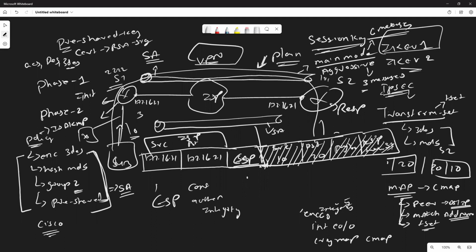Even if there is any interception by an unauthorized attacker, he can see this whole packet, but he is not able to see the data of this particular packet payload after the ESP protocol. Everything will be encrypted.